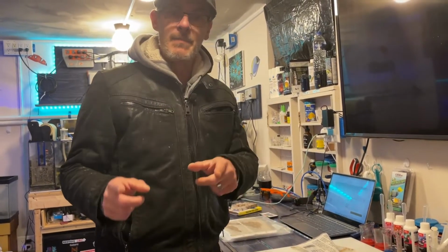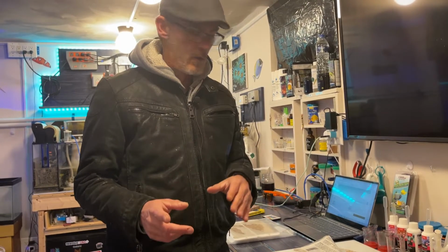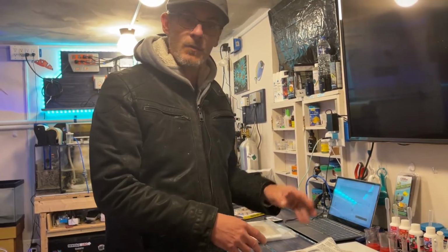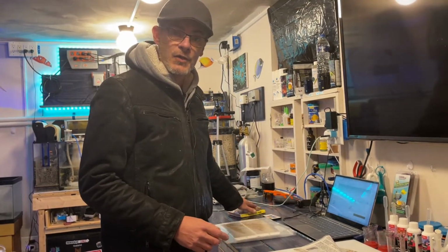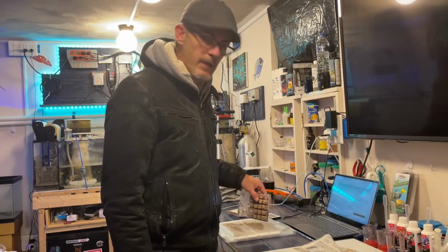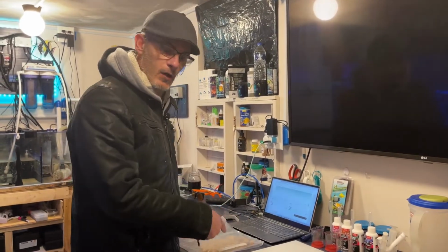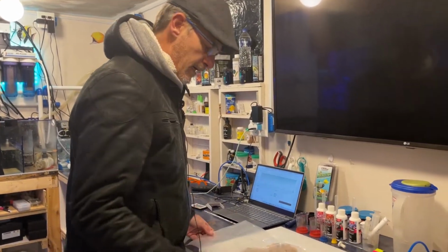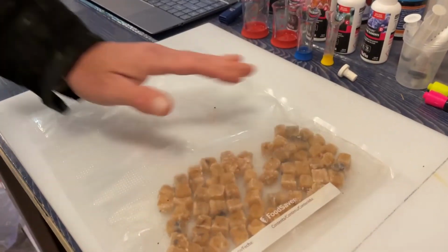I'm gonna grab my bag that I previously done of LRS. We're gonna pull out the cubes I did here, and we're going to compare them just real quick in size to show you they're pretty much the same size as the PE Mysis cubes that you're going to get out of this. All right, we're back now. I grabbed my bag of LRS, and if you get closer, you can see these are the ones that are finished. You can see the cubes.